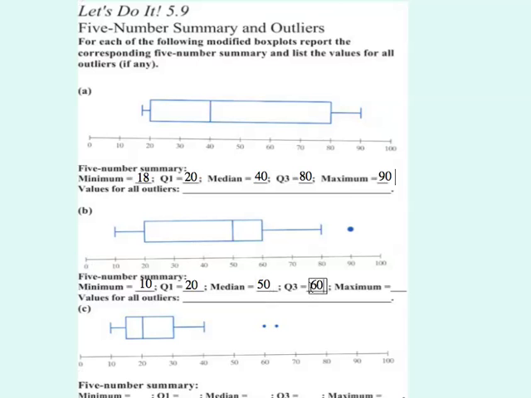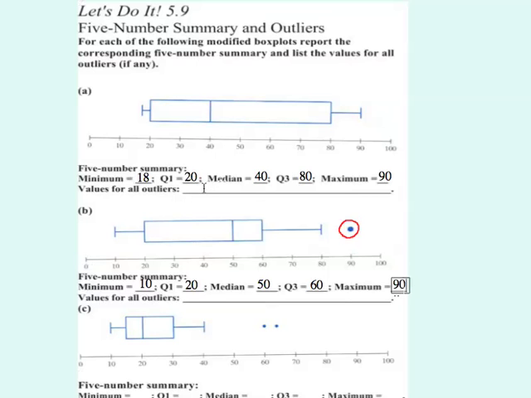Okay, now where's the maximum at? Is the maximum at 80 or is it at 90? Well, hopefully you're seeing that the value of the maximum, doing red for you here, is also an outlier. So that's our maximum right there, but it's also an outlier. It's both, okay? And that appears to be showing up at around 90. All right, let's take a look at the next one.